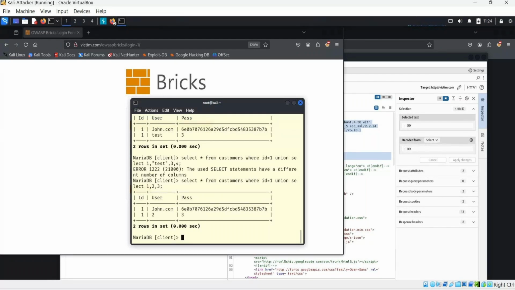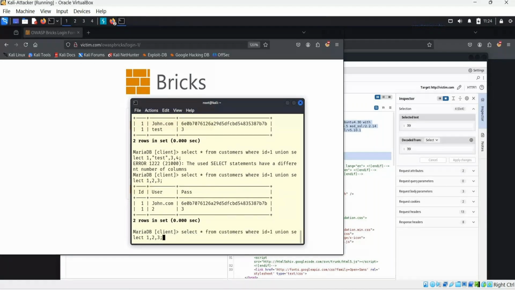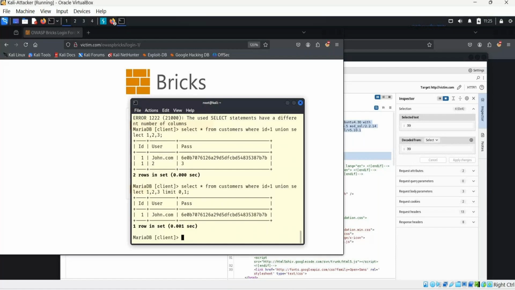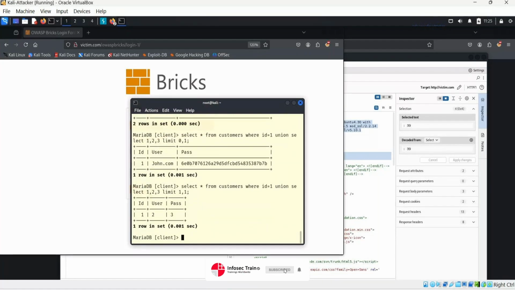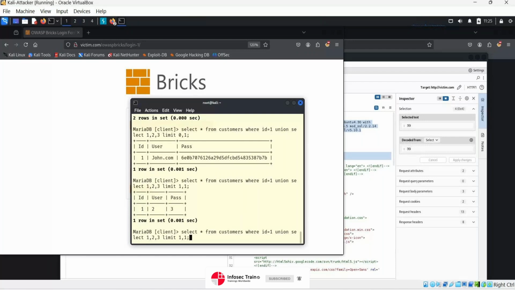So you need to make a table in such a way that it will show your data, the row that you injected, right? So how can we do it? You can do it using this command, LIMIT 0, 1. If you write 0, 1, it will give you the first row, and if you write 1, 1, the second row. So this command mostly does not work because we don't know exactly how many rows there are. From the front end, from the browser, we don't know, right? Here we know, but in the browser we don't know.